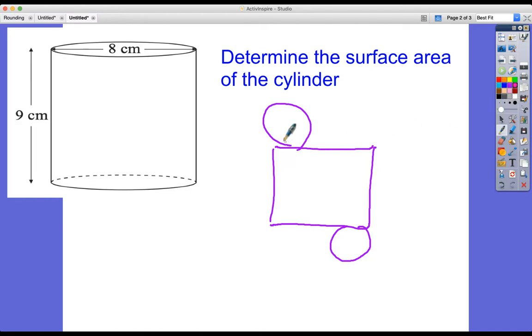Now let's have a think about it. What do we know so far? Well, we know that the diameter of the circles is 8 centimeters, but if we're looking at the area, we really need the radius for that. And in this case, the radius is 4 centimeters. So we've got 4 there and we've got 4 there. What else do we know? Well, we know that this here is 9 centimeters, so we know this part here is 9 centimeters.